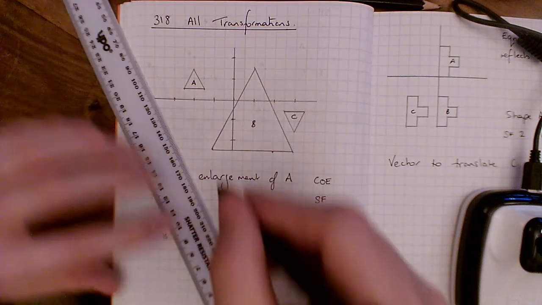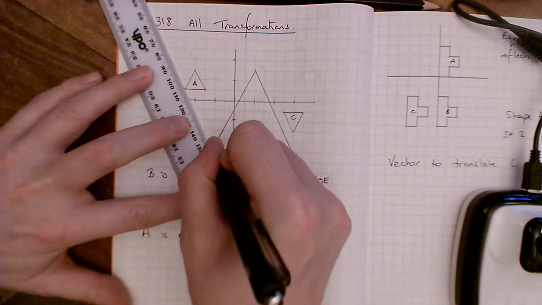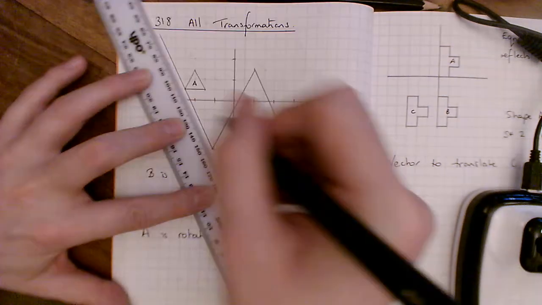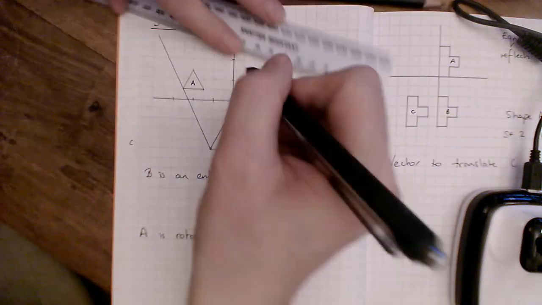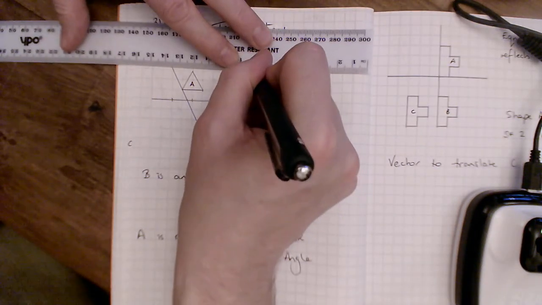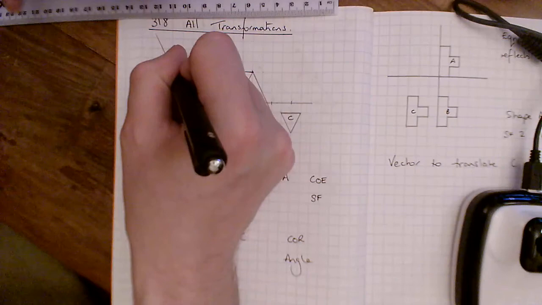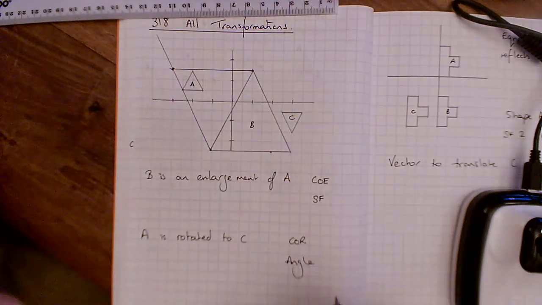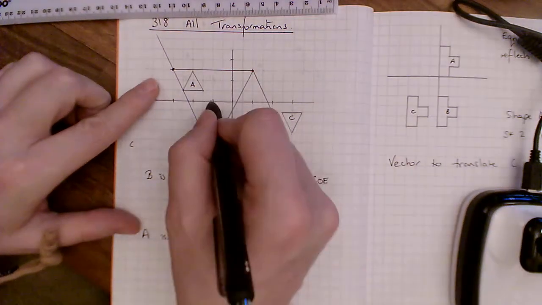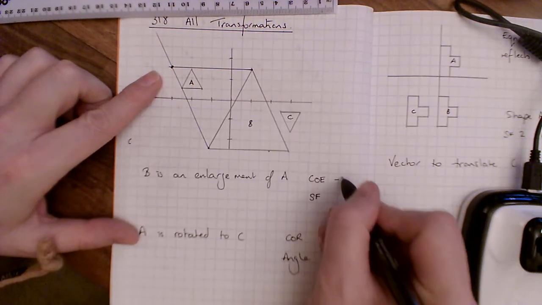So centre of enlargement, you do the projection lines, you go past the little shape to wherever that's going to end up. You take this one, go past the little shape, wherever that's going to end up. So you can see now that they're going to end up here. I could put a third one in if I want to, but I'm not going to. 2, 4, 6, minus 6, 3.